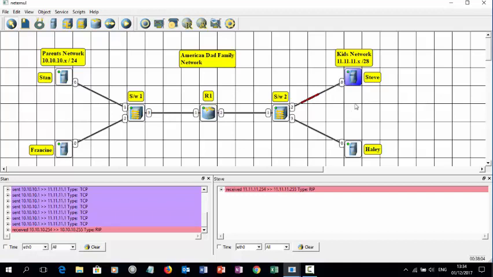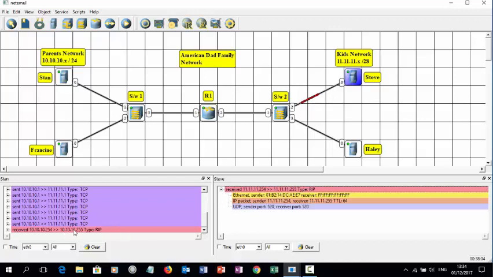As a matter of interest, what Steve just received there was a RIP. So if you remember from our discussions in class, the router will constantly send out updates to let everybody know that it's still active, that it's on board, that things are pretty much working okay. So that's just the update. And you can see also that Stan received the same update. Actually, all PCs would have received the same update.